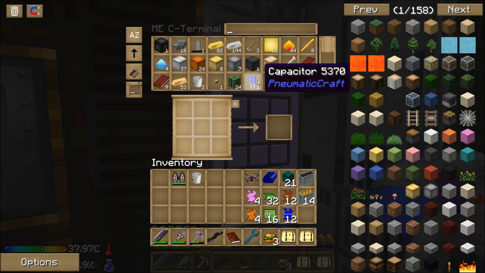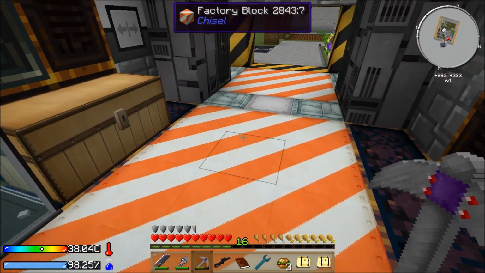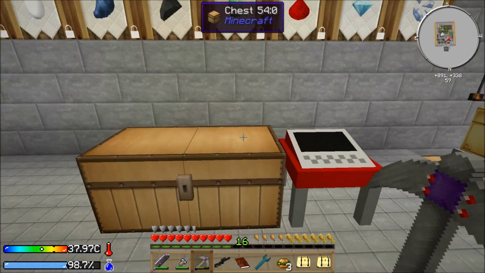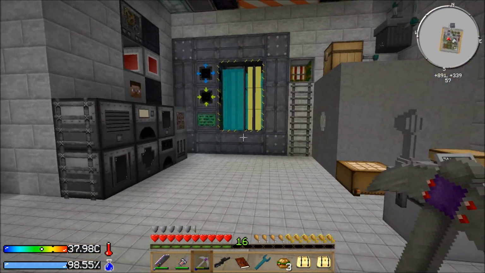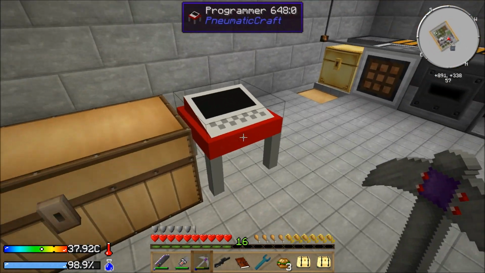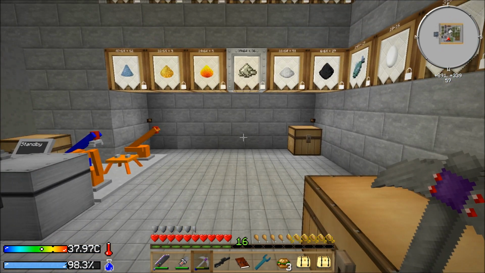Let's see how many circuits I have left. Oh, I have a few. Good. Maybe I can do something with those later. I definitely will be able to do something with those later. You never have enough circuits because all of the pieces for the ME systems and everything you want to do pretty much requires those. So there's a bunch of things I'd like to do with ME systems, and I'll use them for sure.